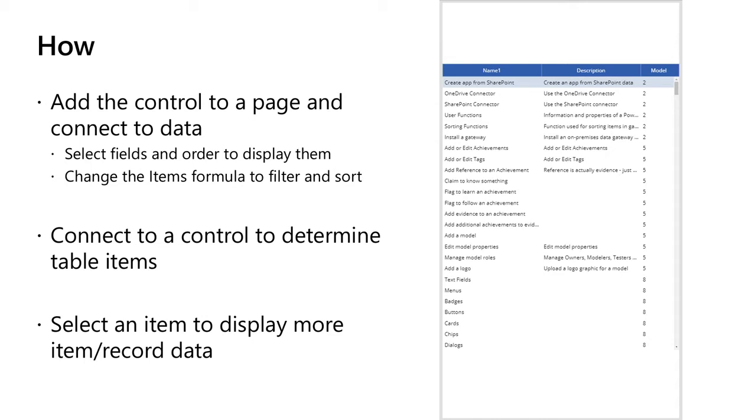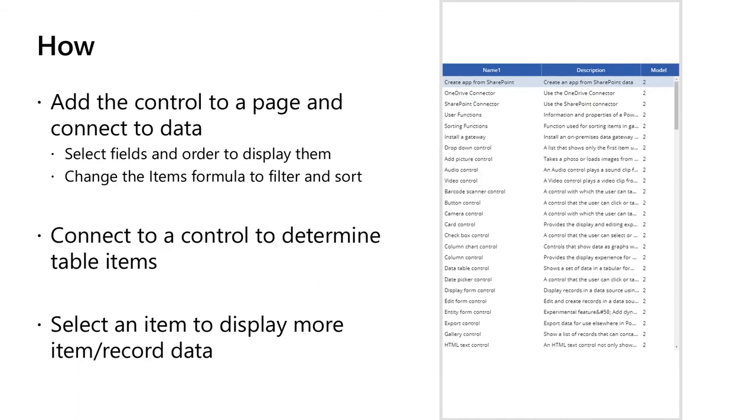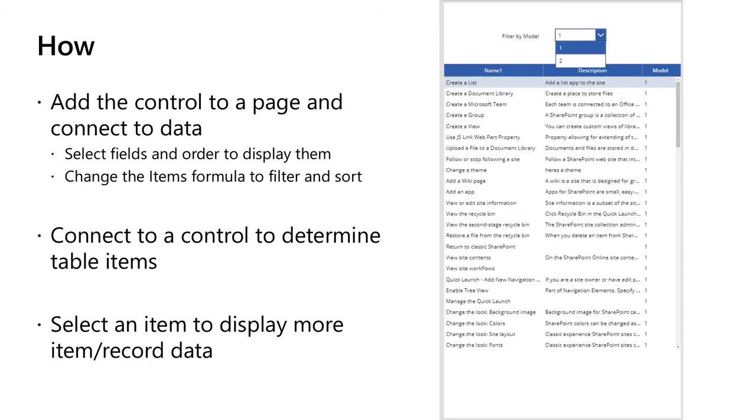So you can see that there's headers up there, so I'll be able to adjust those as well. But as I go through, this is unsorted data. It's going and grabbing the data. I can add a filter in the formula, right? So I can say I want to order it by this. So boom, all of a sudden it's nice and easy to see. Now where it starts to get a little bit more powerful is when I add additional controls to the page, right? So I can add a control where there's a drop down, so I can pick which model I want to see, and then connects by a filter into my data table. So again, I'm getting more and more power the more I add things on.